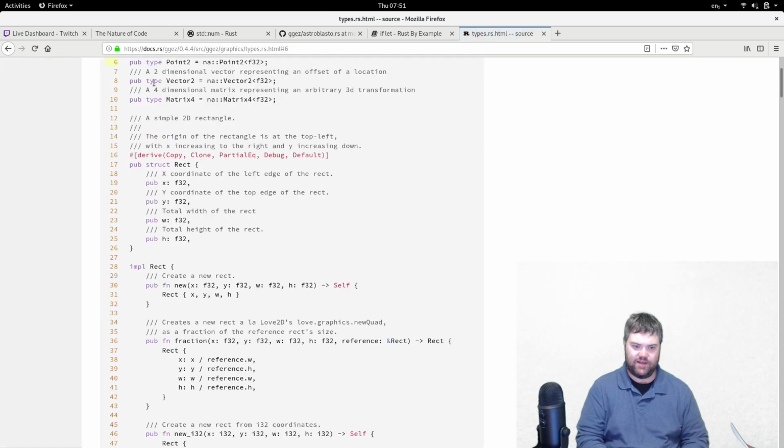I guess there's not really much, right? Yeah, so it's nalgebra Point2 f32. Then there is this type Vector2, which is off of nalgebra Vector2. Oh, and they have a matrix for 3D stuff too.